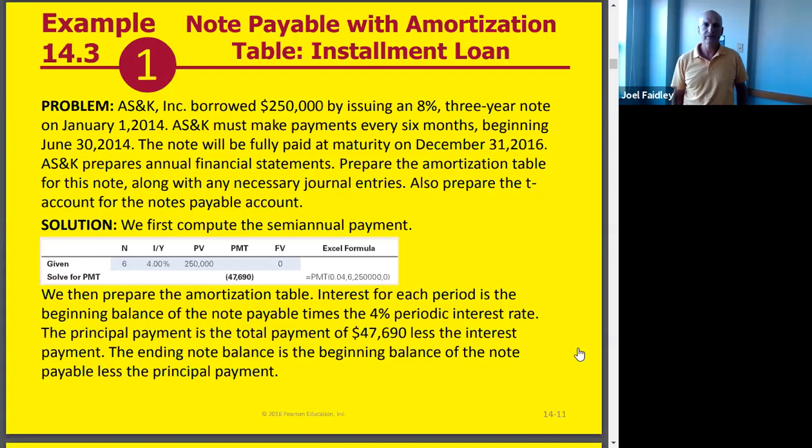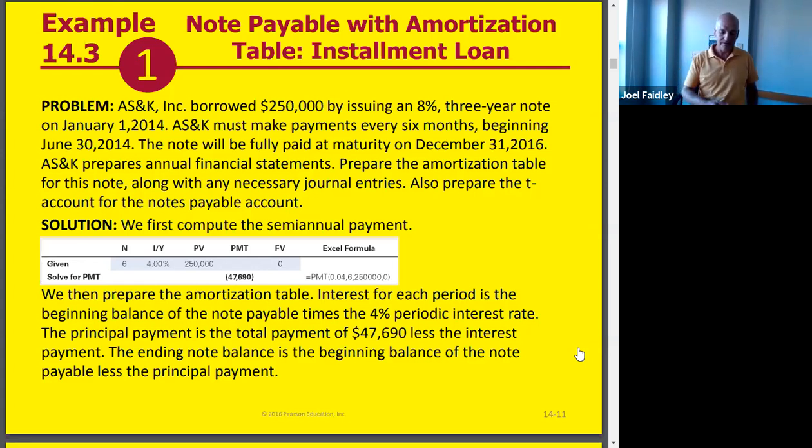It's more accurate than the tables are because the tables round off. When you work those Pearson exercises, unless you use Excel, you will get an answer that's a few dollars off, and Pearson won't count it as being correct unless you use Excel. Sort of interesting that they give you the tables, and using the tables doesn't give you an answer that Pearson finds acceptable, but that's just the nature of how Pearson's put that together.